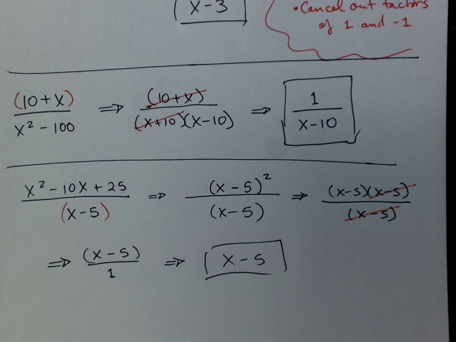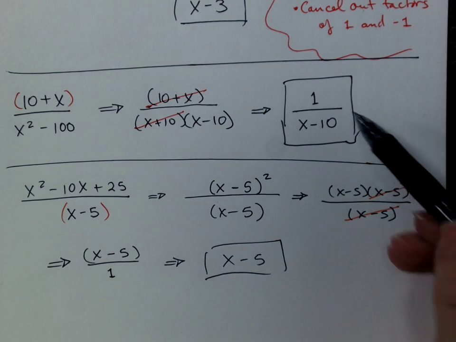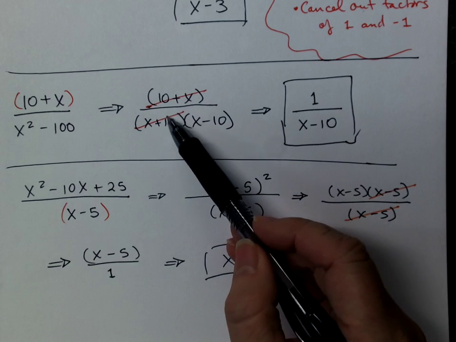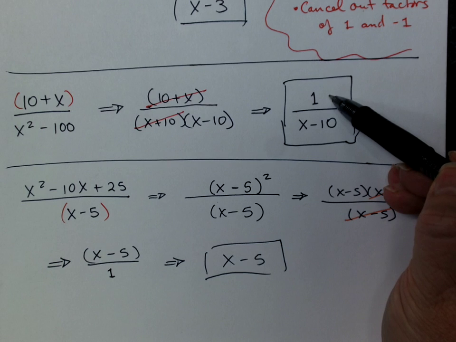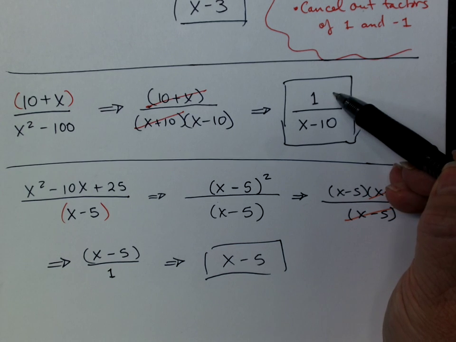On the top one, you wrote the 1 because? Because everything canceled out, and so I had to put in a 1, and because that 1's on top, you can't just drop it. So you put the 1 pretty much when they cancel out? Yes. And then the first one, you didn't write the 1 because 1 over anything is the equation in the bottom. Right. But you didn't have to write that as a fraction. You just could have written x minus 10. It would have been the same.